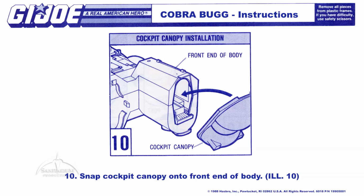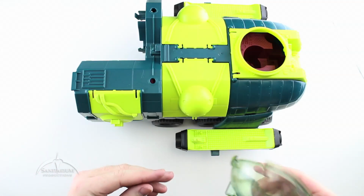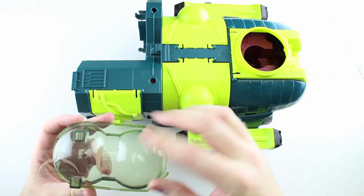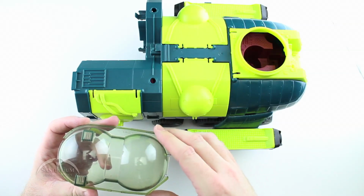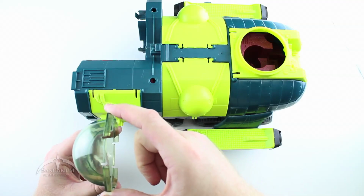Step 10 is the cockpit canopy installation. Snap cockpit canopy onto front end of body. That's pretty straightforward. So this is the front end of the cockpit, and this is the canopy itself. Now if you'll notice, there are these two headlight looking things right there. They'll go on the bottom, so you'll orient it this way.